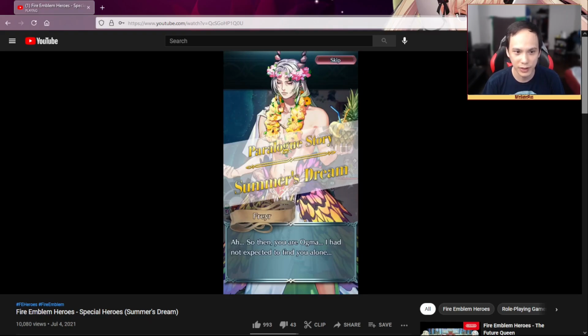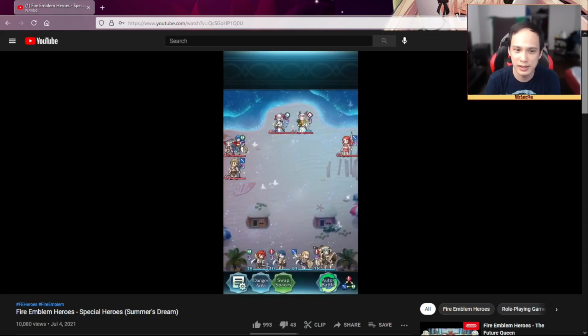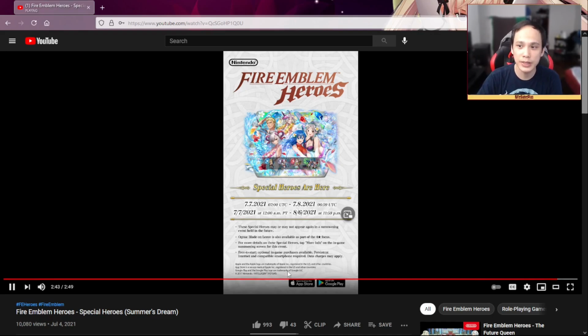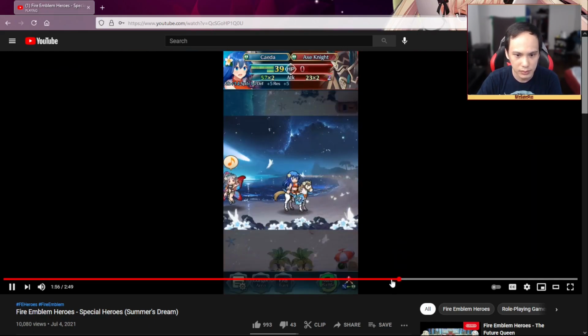Okay, so we have Frasier, Ogma, which is from Gen 1, and then Sita, technically from Gen 1 too, because she's in Shadow Dragon. Ogma's gonna be demoted to 4 stars. Okay, let's take a look at. We're gonna do this in reverse.